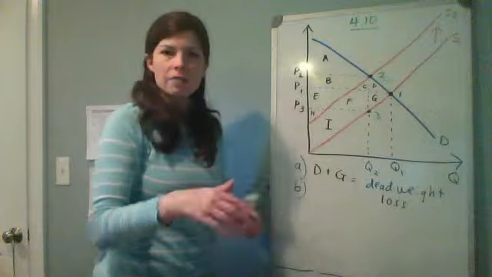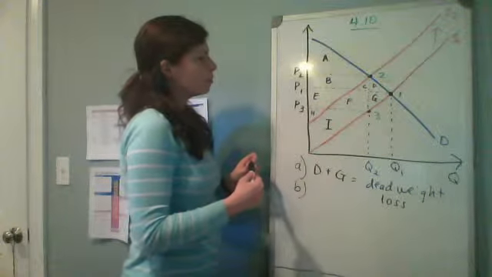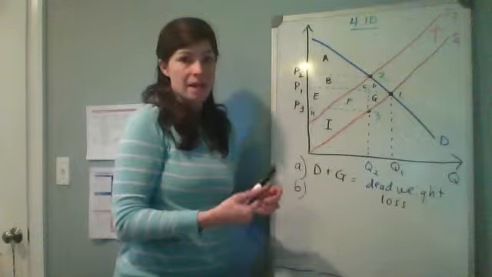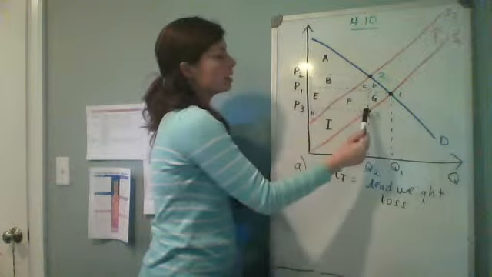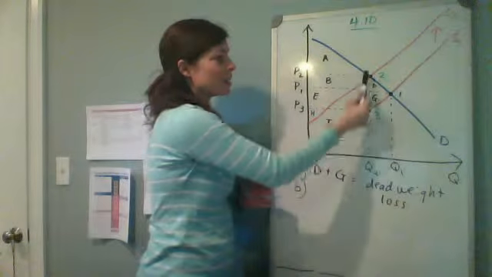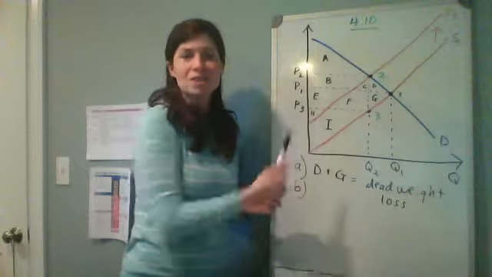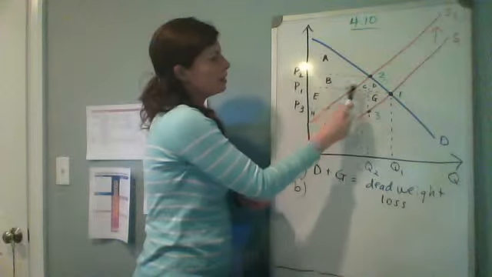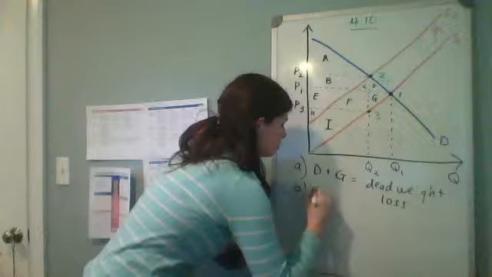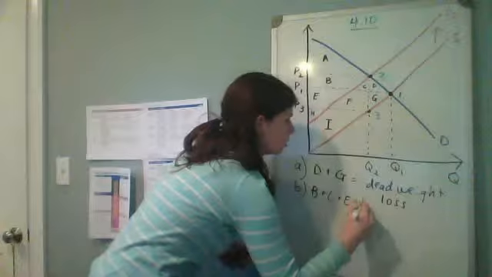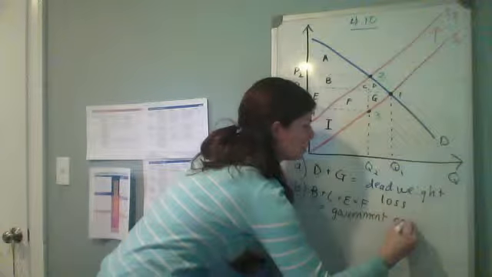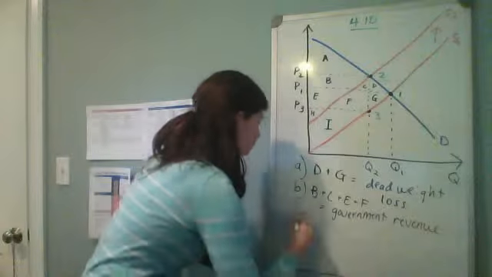The next question asks, which areas represent the revenues collected by the government from the tax? I kind of got into that a little bit. The government will collect the amount of tax times the quantity sold, so that would just be however much is sold multiplied by that tax. If you were to get the area of a rectangle, you're just going to multiply quantity times price, and we see that that rectangle gives us exactly the same thing. So we see it graphically, even though you might calculate it numerically if we had numbers. This rectangle is captured by B, C, E, and F. So B plus C plus E plus F will equal the government revenue. That's how much money they collect in taxes by imposing this tax.